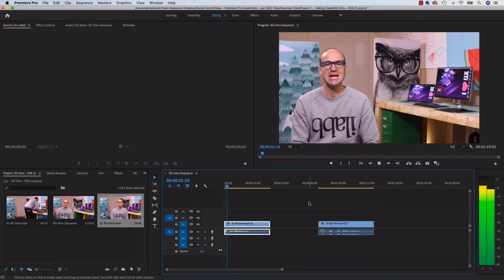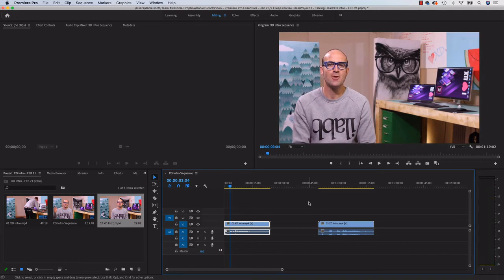So spacebar on, My name is Daniel Scott. Spacebar off to start and stop it. So play it all the way through until it gets kind of to the end. I'm going to do the same, and where I feel like it finishes, I'm going to hit my spacebar to stop. Using the software Adobe XD. There you go, kind of got to there roughly, and doesn't have to be perfect just yet.